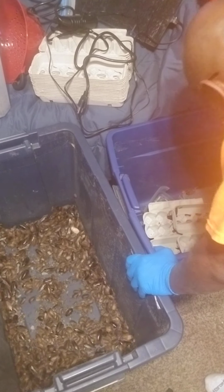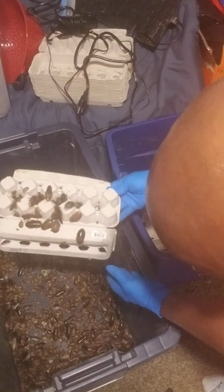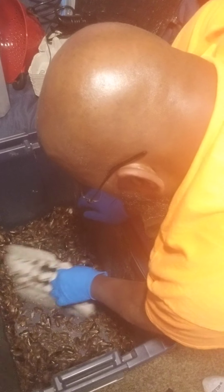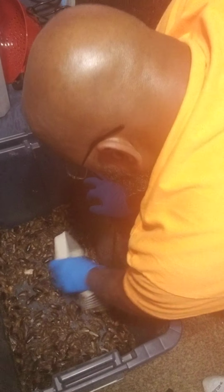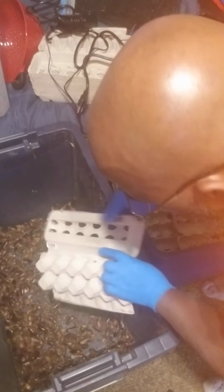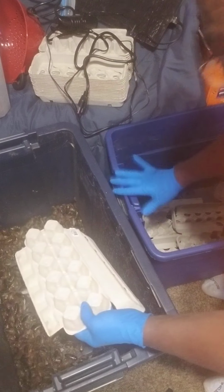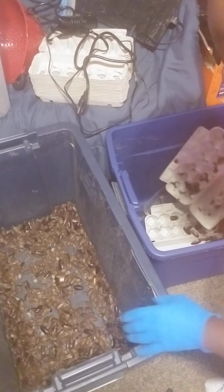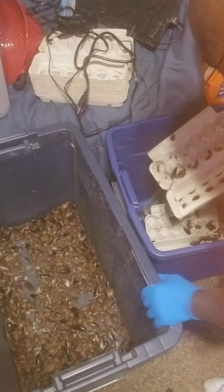I mean, they're growing, because look at all these babies in here, yo. These nymphs, I mean. Look at all the babies right here, so I know. I mean, then again, I did this last week. I dumped all the roaches into this one tub here. I put everybody in this one tub. And what was left from this tub and that tub is in that. So I will show you that.